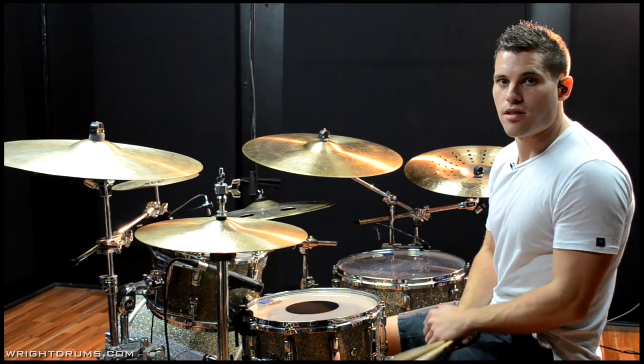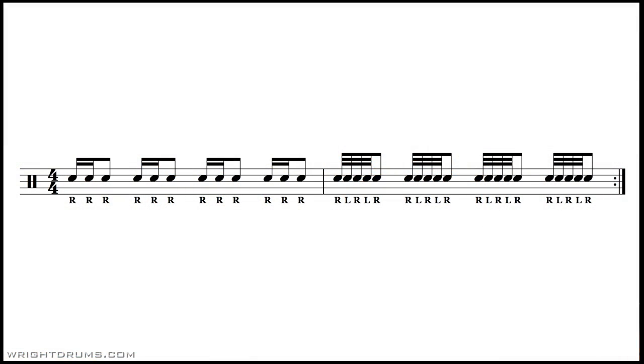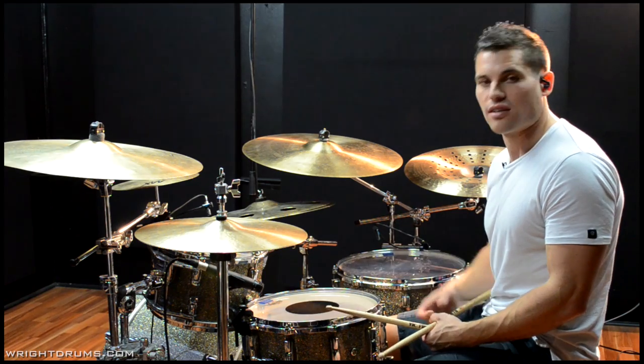Okay, so we need to add those 32nd notes to this fill. So this exercise I've done really quickly here, I've written three 16th notes on every beat. Then I've added the 32nd notes in, just so you can get comfortable with playing 32nd notes against the pulse.